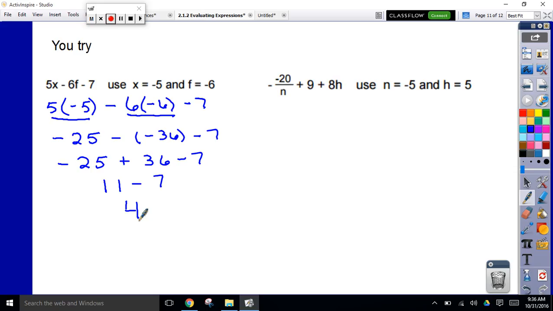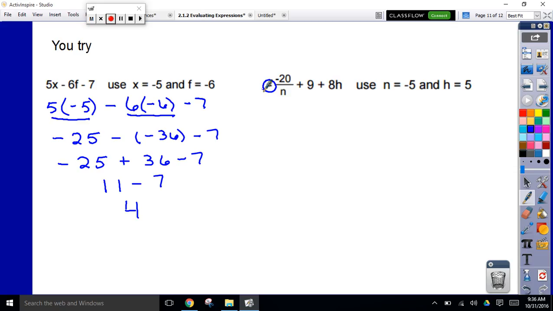The next one had a really confusing part in it. It had a negative sign in front of the whole fraction. And some of you, in fact, most of you, as I looked around, dropped that negative sign and did not include that. Jonathan? Positive 36 after negative. Minus a negative is positive. Remember that rule.